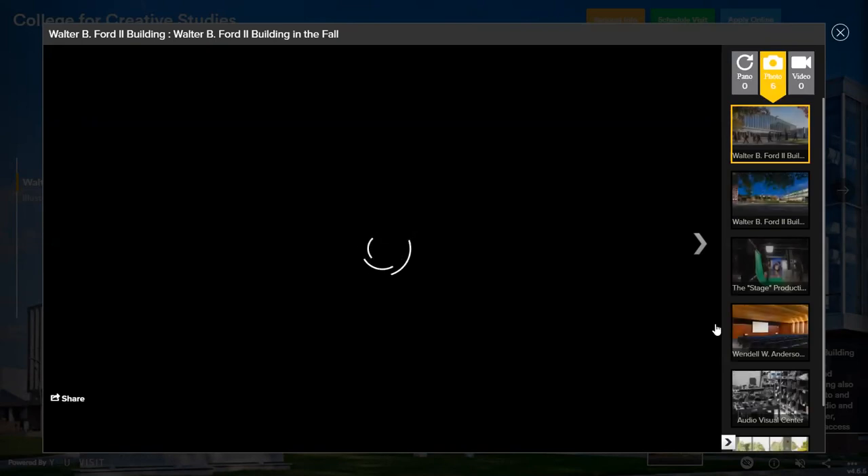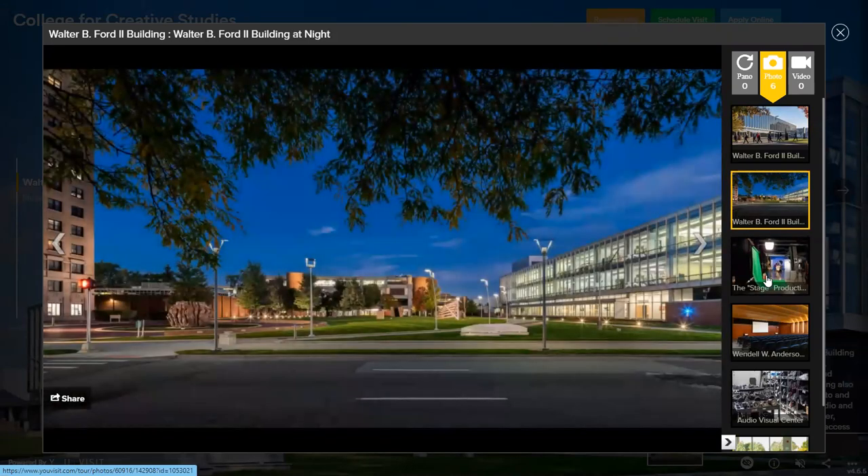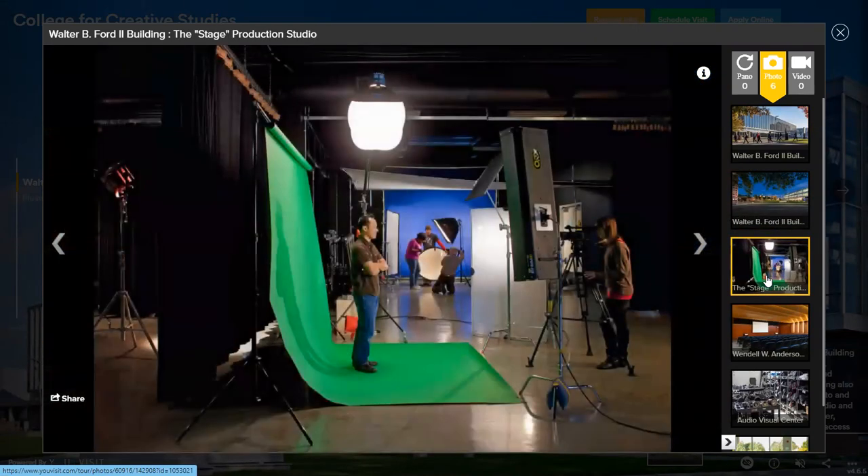We'll take a look at these pictures. This is another view of the WB at night, and we also have the production studios in here. The production studios slash stage area is mostly useful for digital film and photography majors, but it's open to anybody — you can check out any of these spaces for free with all this equipment and lighting. We also have a green room available and a white infinity wall with tons of different lighting scenarios.